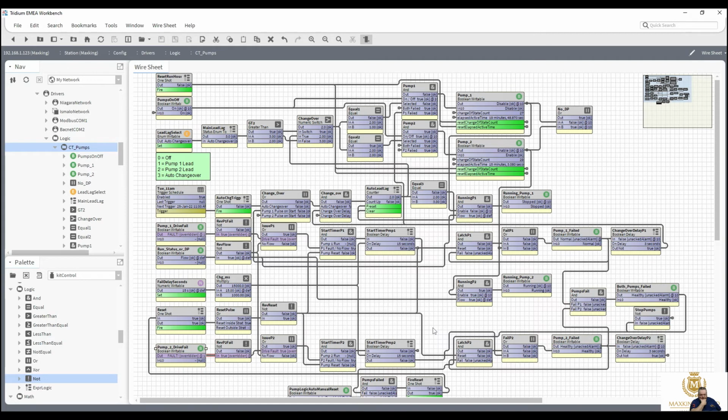Both pumps failed. Reset. It's now running pump 1 again. Alarm. That went alarm and then went back to enable again. I need to look at that bit. Now it's running pump 2.